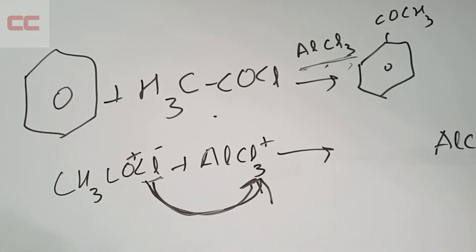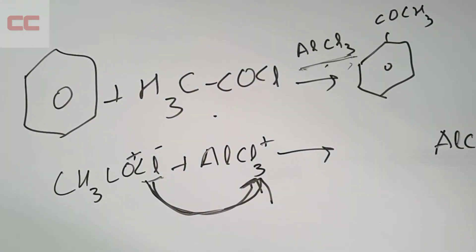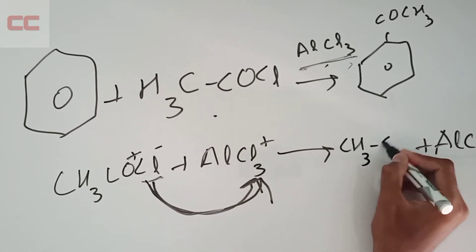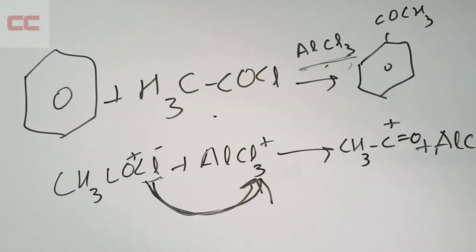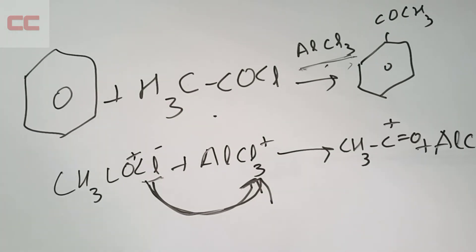Since this is minus and this is plus, this chlorine goes and attaches to AlCl3, and after gaining extra chlorine it becomes AlCl4 minus. The signs are very important in organic reactions. After gaining something, the molecule becomes minus, and after giving something, a molecule becomes plus. So finally we got CH3C double bond O plus and AlCl4 minus separated.